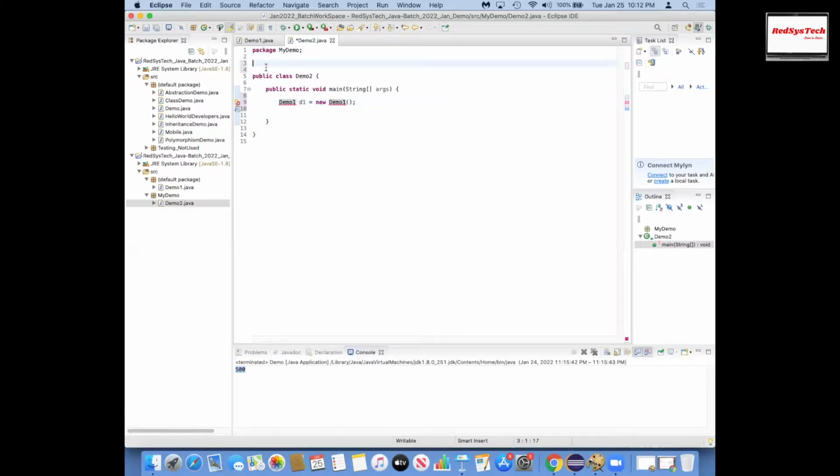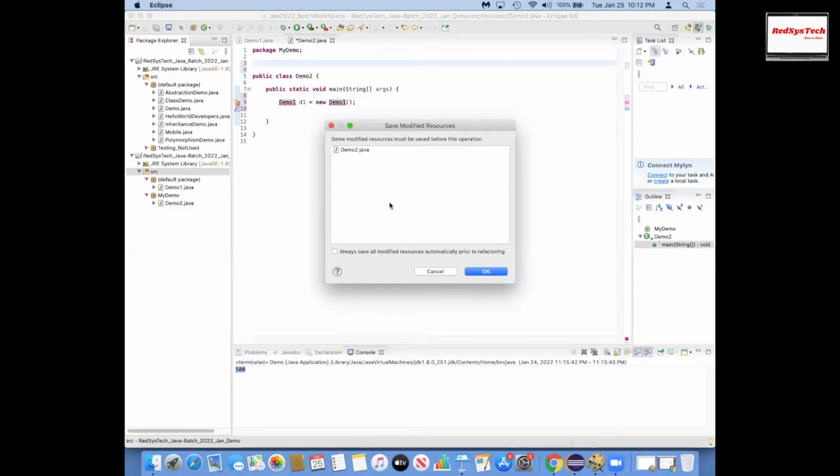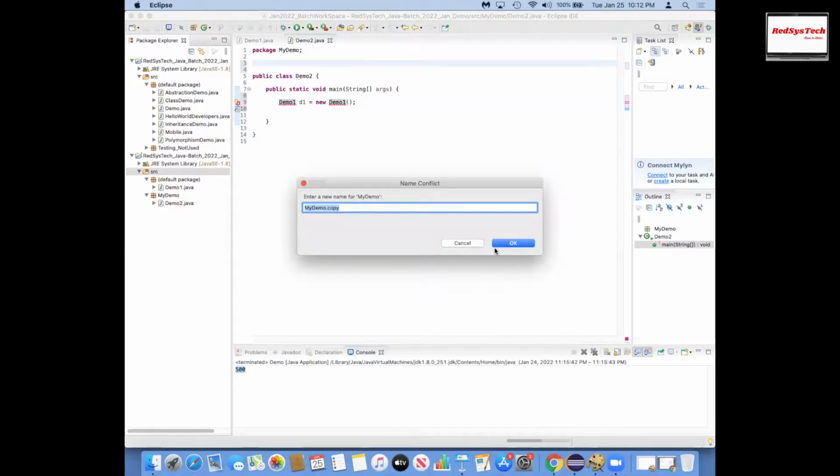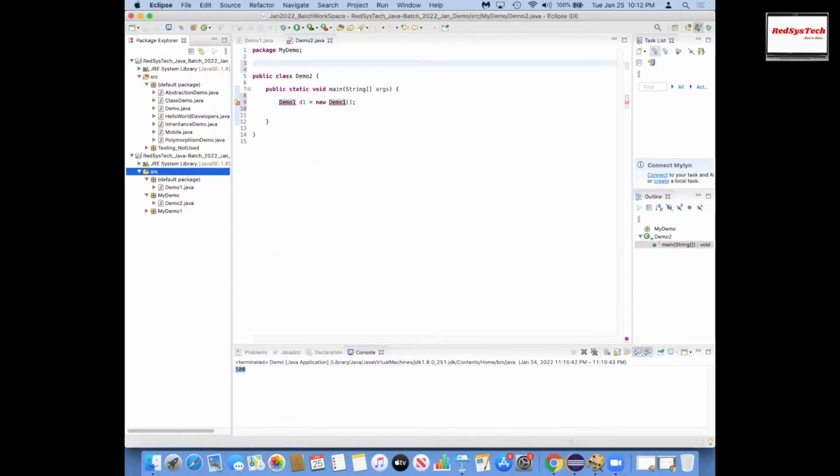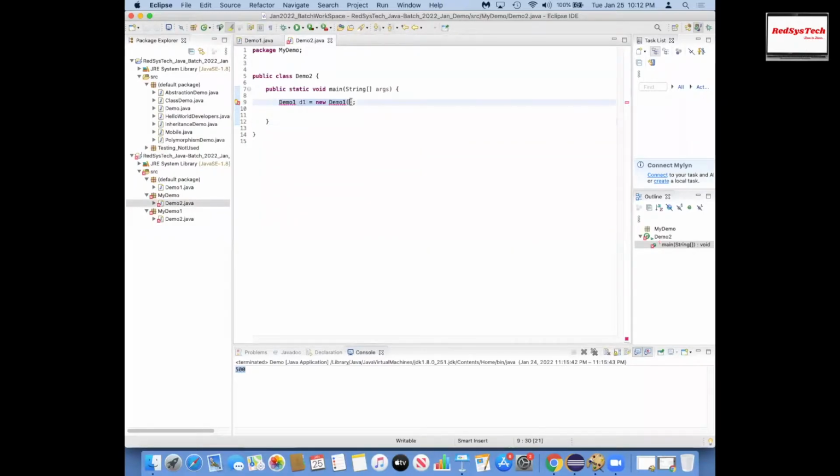Okay, let me see. Or I will do one thing. Command shift O is not working here. If you guys see here, instead of demo1, I will use this way.